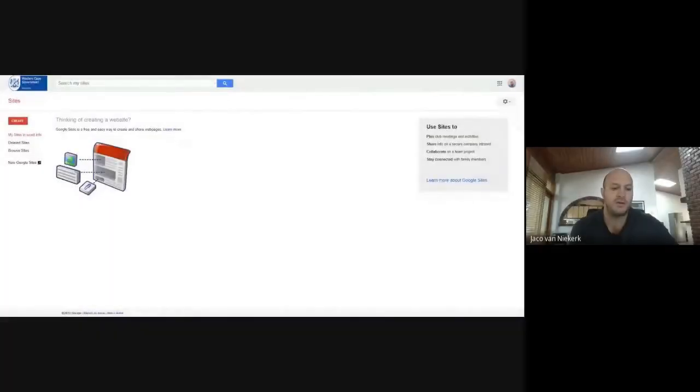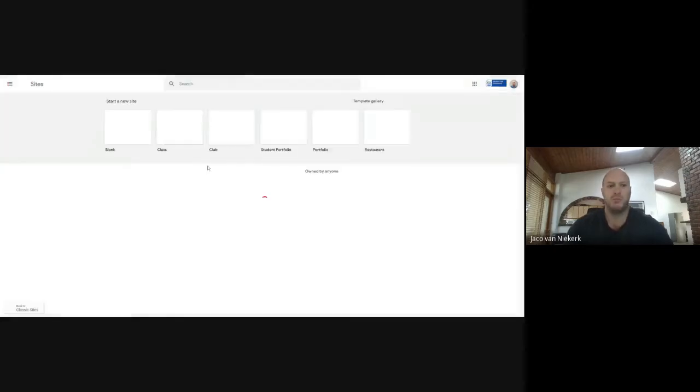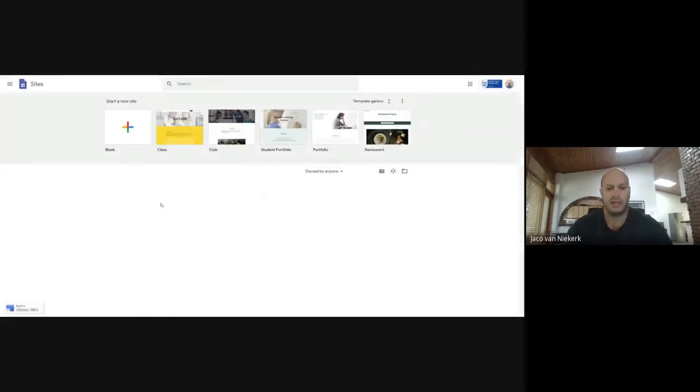and very often adding to it. Right, the first thing we want to get into is Google Sites. Now, once you open Google Sites, you might get to something that looks like the tab that I've gotten to, which leads you to the old Google Sites. Now, we want to go to the new Google Sites. I'll explain more on that at a later stage.